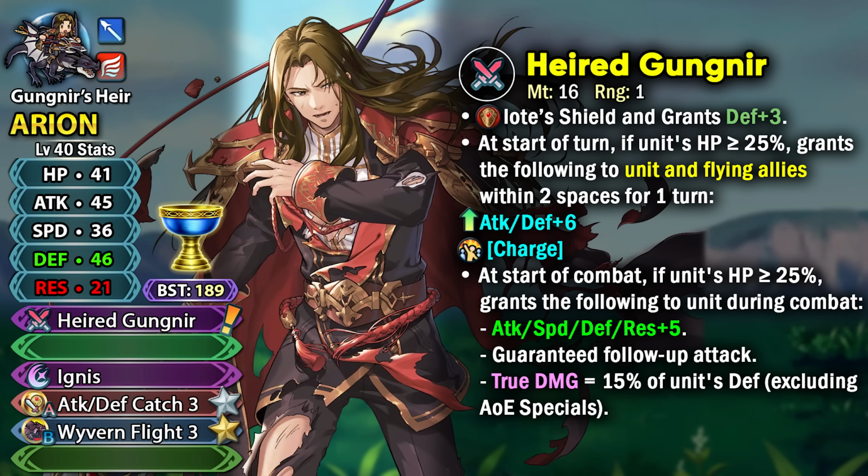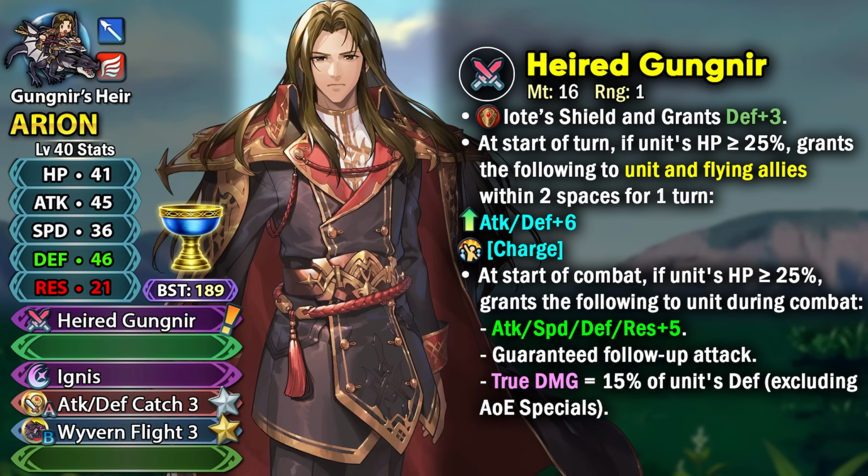And this kind of weapon does go well with Arion's stats because he does have the bulk to frontline many of the threats with the help of Guard Bearing 4 or Gambit 4, which is something that Legendary Hinoka cannot really do. So even though he's a free-to-play unit, he can function in many of the competitive game modes.